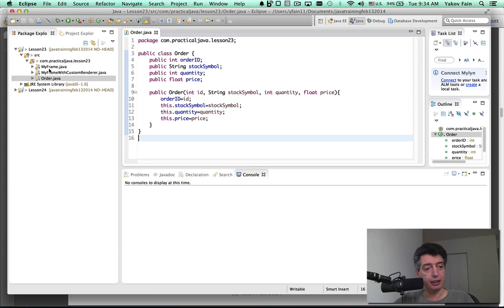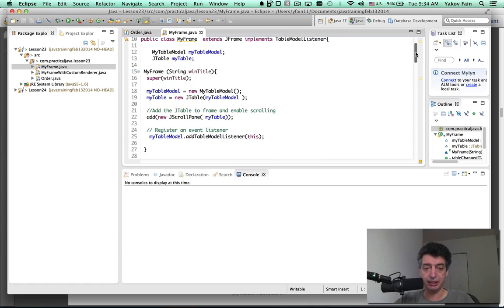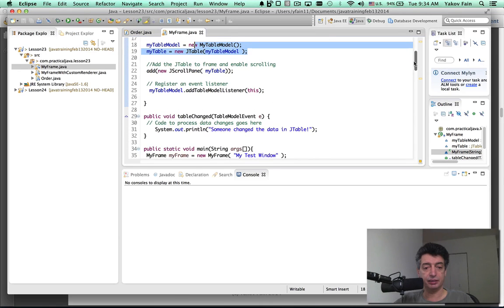Next, my frame. My frame is just a GUI. GUI has a table model, like on the slide. We create an instance of a table model and we pass it to JTable, right? Next, we are saying that this class will be listening to the event in the model.